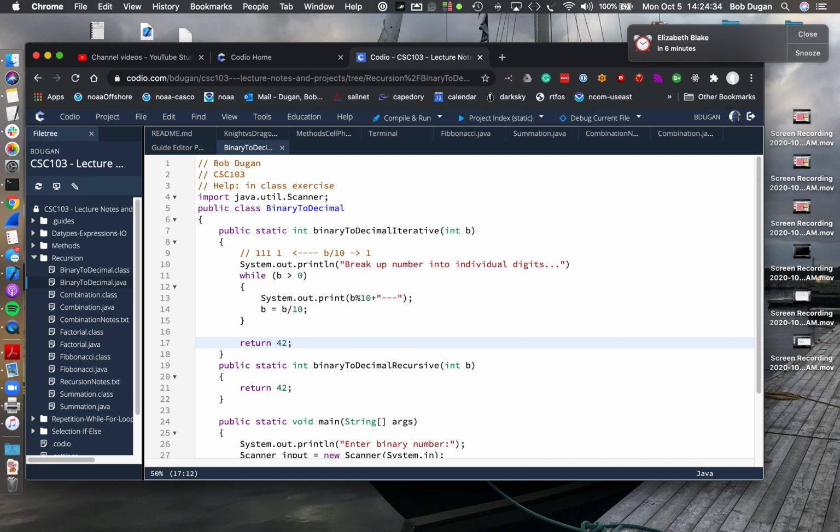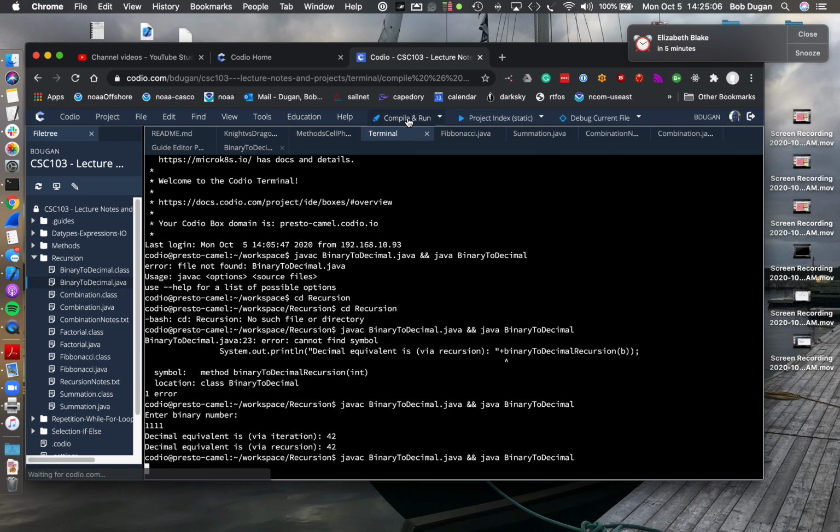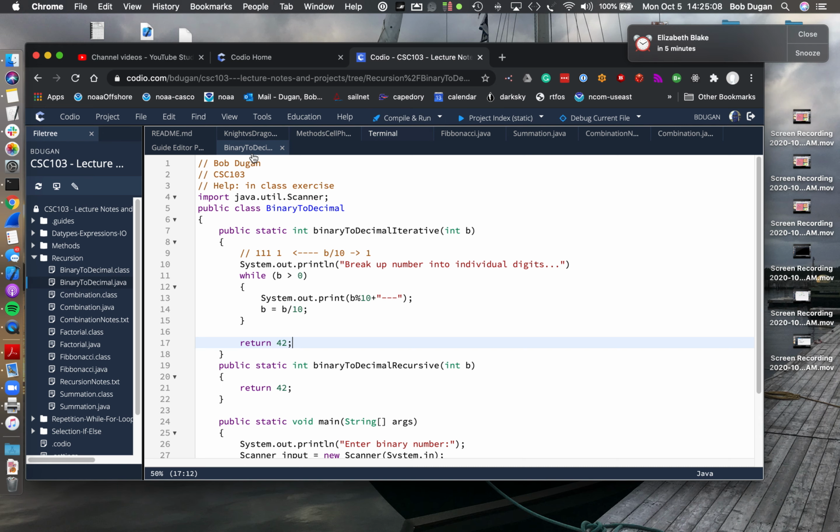But remember, the secret to handling complex problems is to break the problem up into smaller steps. So the first thing I'm trying to do is can I break up this number into individual digits? And then what I'm going to do is every time I find a digit that's a 1, I'm going to multiply the 1 by some power of 2, and eventually I'll get to a decimal result. All right, but right now I just want to see if I can break the number up into digits. All right, so let's see what happens when I run this. Whoops, missing a little semicolon there.